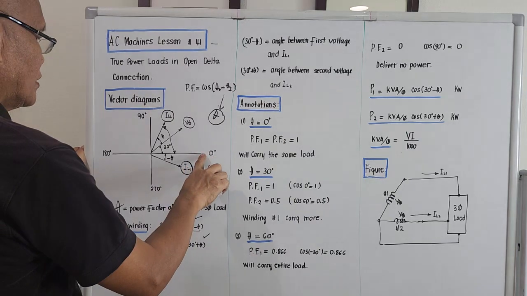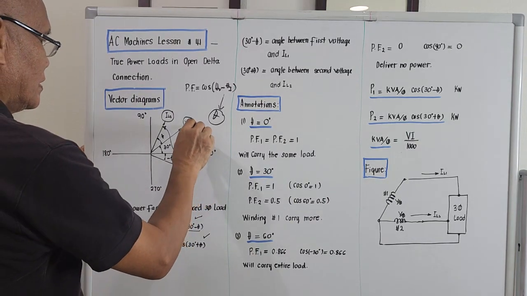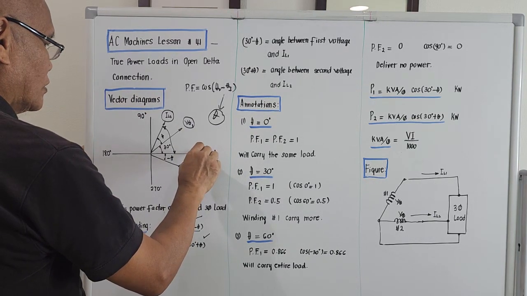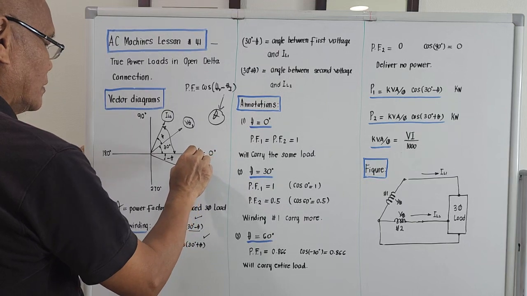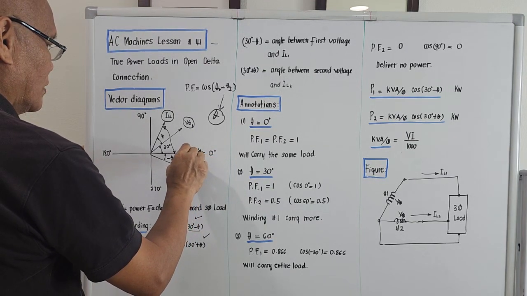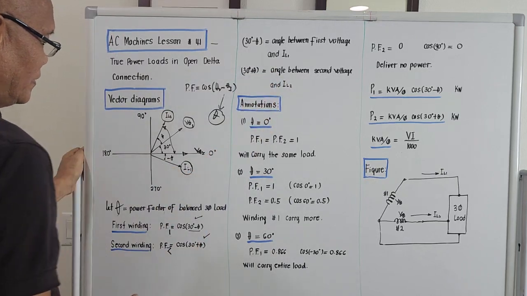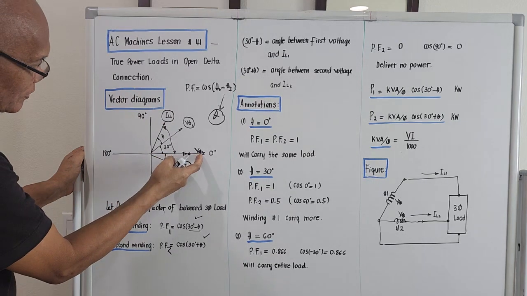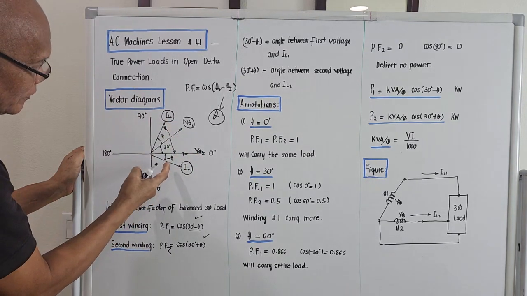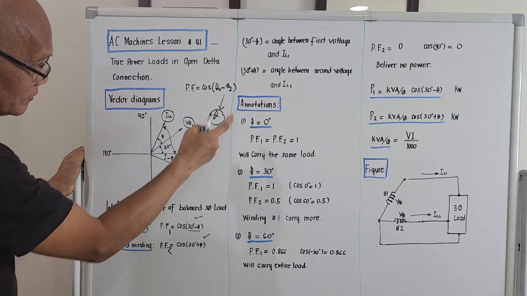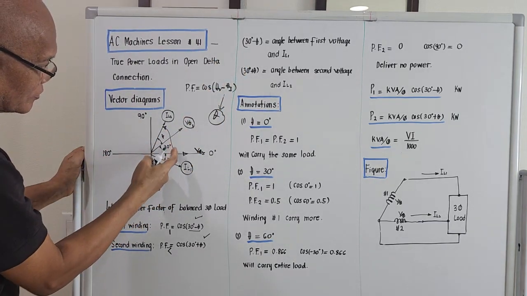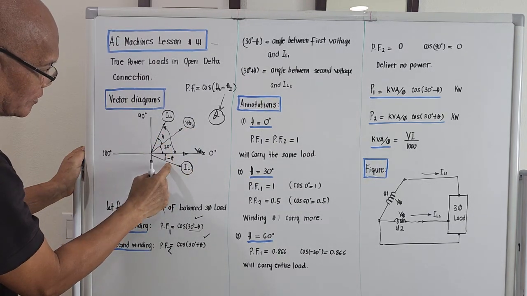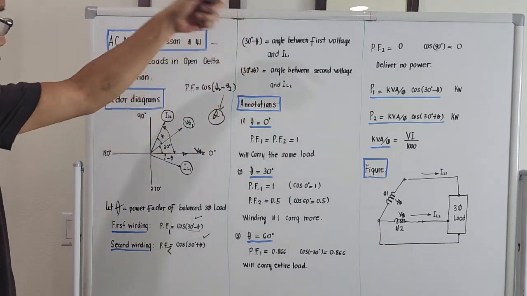I think this should be the second voltage. This should be number 1. Sorry for this one, this should be the voltage per phase number 2. So this is number 2, for this to be correct. 30 degrees plus theta is the angle between phase voltage number 2 and line current number 2. And for the cosine of 30 degrees minus theta, it is voltage phase number 1 with respect to IL1. This is 30 degrees minus theta, for the equations to be correct.